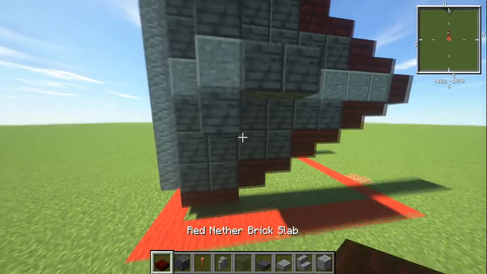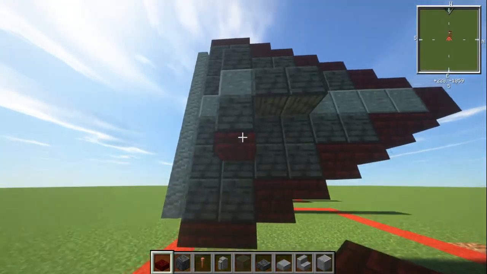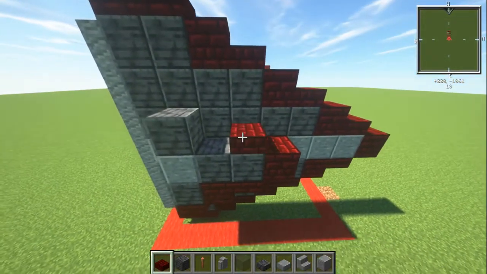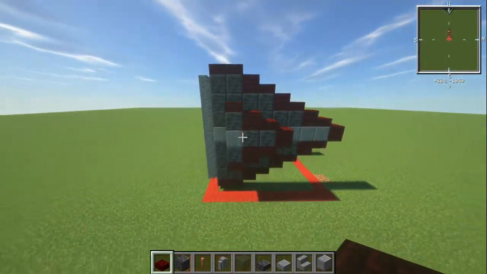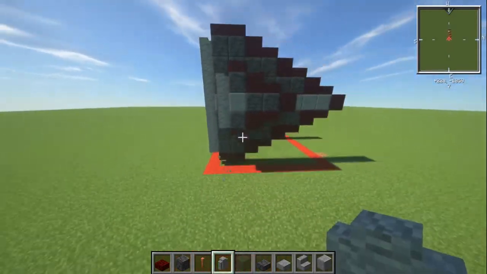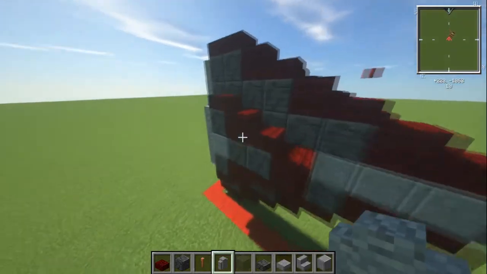Then with our red nether brick, we're going to go one slab here, block there, slab, then a block there. So we get a slab, block, slab. And then on the back of this, we have three andesite walls. So this is the smaller wing that's attached to it.